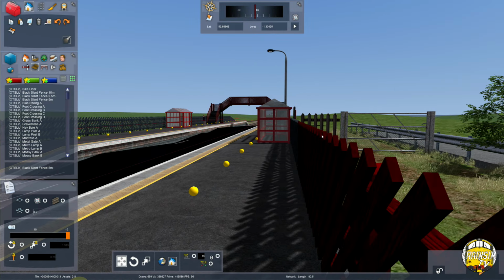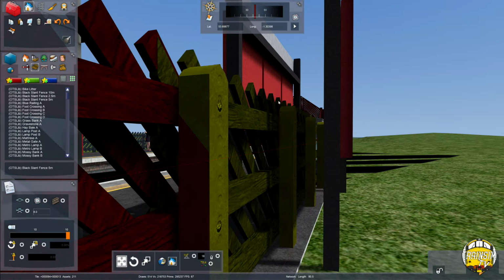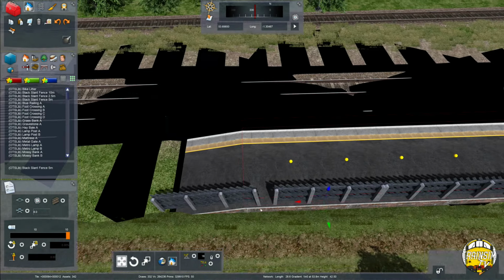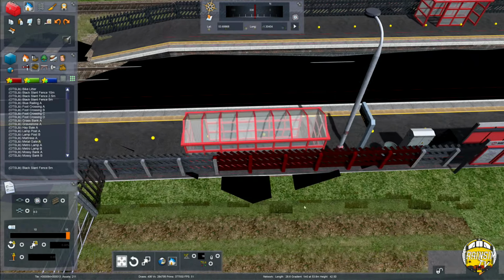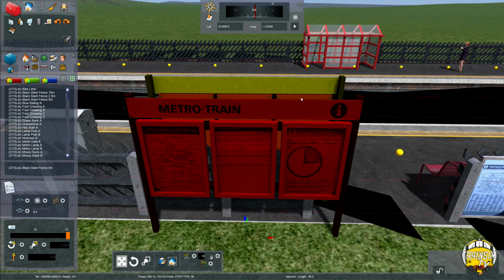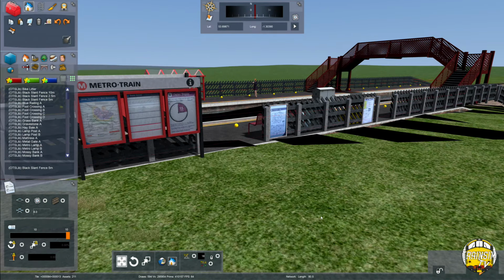This is why noticing these issues when you've already done the thing is a massive issue, because I've got to move everything, whereas if I'd just noticed the platform was too long right at the start, I wouldn't have had this problem, obviously. So now the gap's obviously a bigger gap. We're going to move these metro boards a little bit more to the left. Overall, it doesn't look bad at all, though.